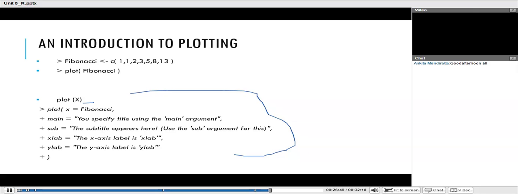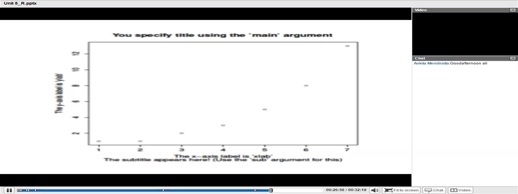The xlab is the x axis label, and the ylab is the y axis label. So how will it appear? Like this, for the Fibonacci series you have the plot here, and this is the plot I have.